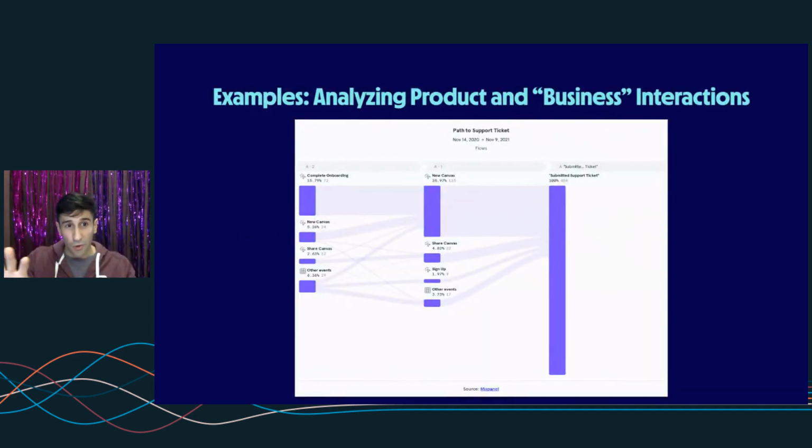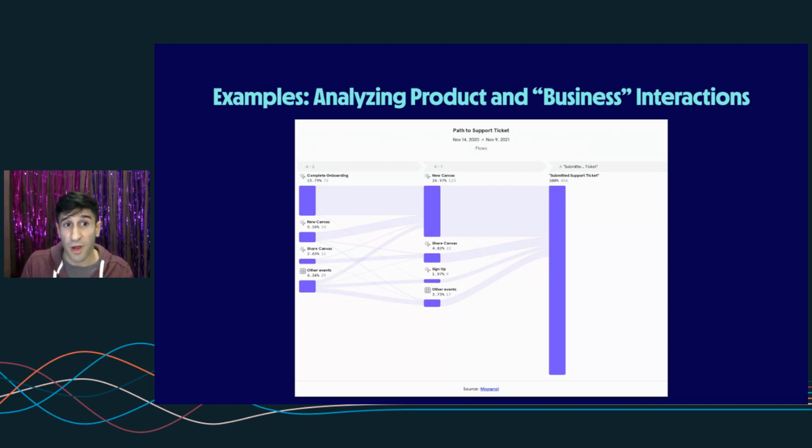And I know that the type is really small here, so please don't strain your eyes looking at the presentation. But the key thing here is that this is a kind of path to conversion type report, except instead of a conversion, we're looking at a path to a ticket being submitted. And visually, it's very easy to see that one event that occurs just before a ticket being submitted occurs much more often than other events that occur right before the ticket being submitted.